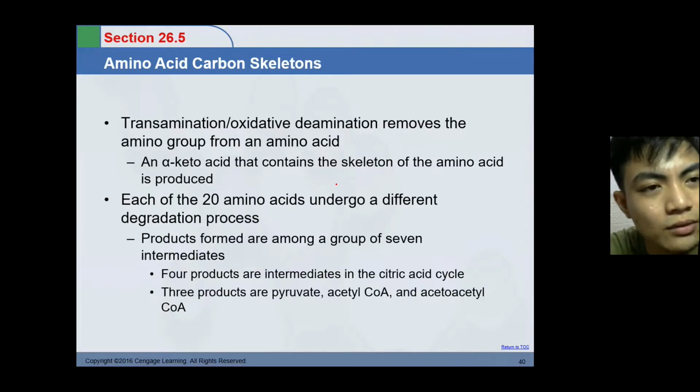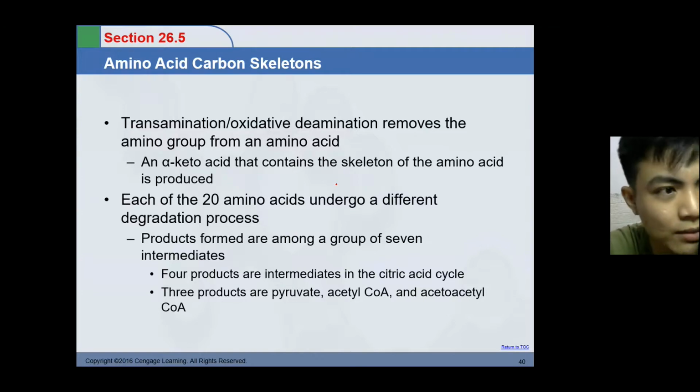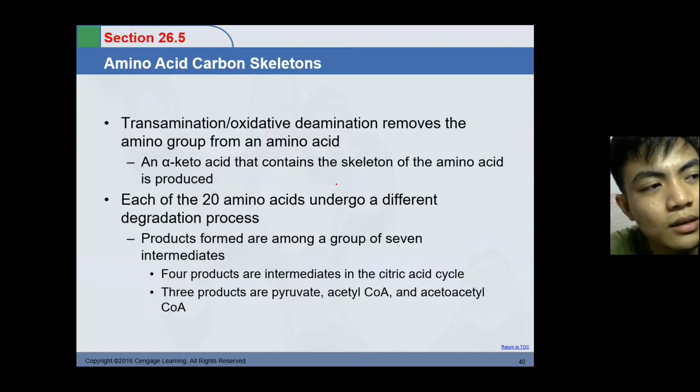Okay, so let's go back to the reactions. Let's go back to our transamination and oxidative deamination processes. Remember that in transamination and oxidative deamination, the carbon groups can be used for metabolic processes such as the Krebs cycle, glycolysis, ketogenesis, and so on and so forth. And the amino groups can be used for other purposes, such as production of non-essential amino acids and our nucleotide bases.